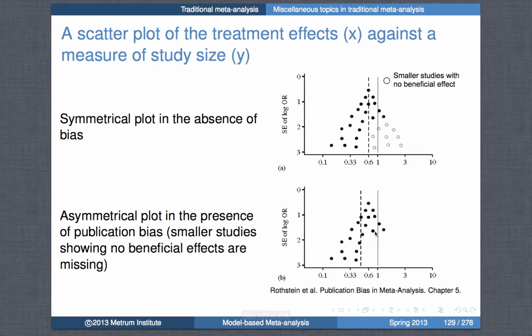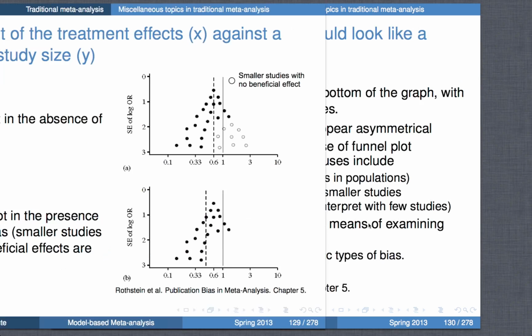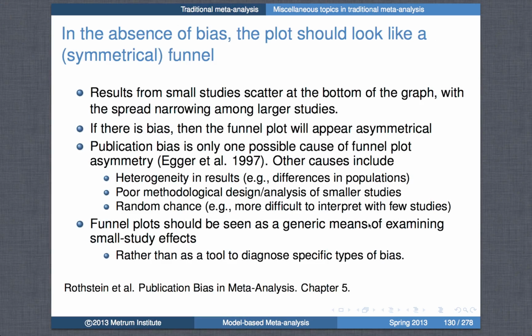So for example, if we were to make a plot like the one on the bottom here, it may well be that these small studies down here in the lower left part of the plot were small investigator-led studies in different patient populations than the larger studies up here that form this funnel-like shape in the top of the plot. And so it may be that actually the effect in this particular set of patient populations is in fact larger than in the primary patient population where the larger studies were run. And so in that case, we're combining sets of studies and treatment effects that perhaps are heterogeneous, and therefore our funnel looks asymmetrical, not due to any publication bias, but simply due to the heterogeneity in the results that we're analyzing.